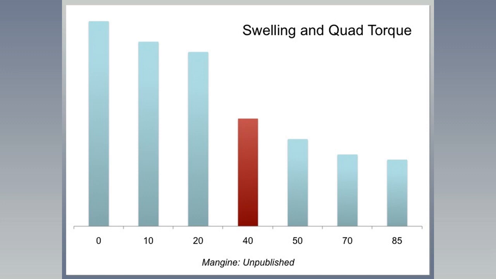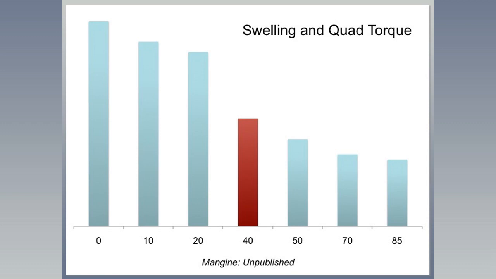You're pulling out a lot of fluid. 40 cc's, your ability for your quad to contract drops in half. That's just 40 cc's. It's not a ton of swelling. It's swelling, but it's not a ton. But you can see that goes down the whole time. That's swelling. Every injury, every surgery is going to produce swelling.